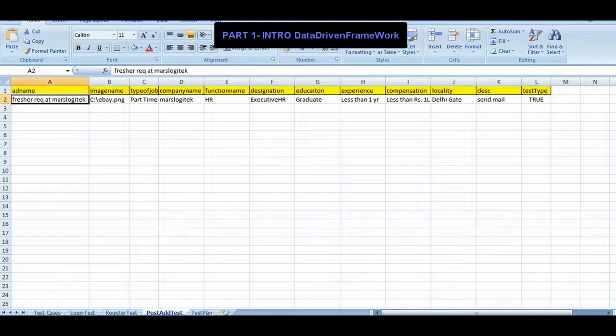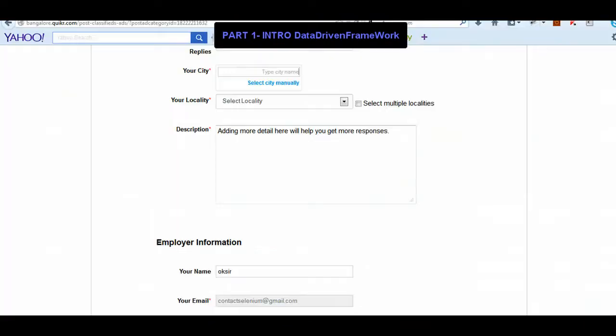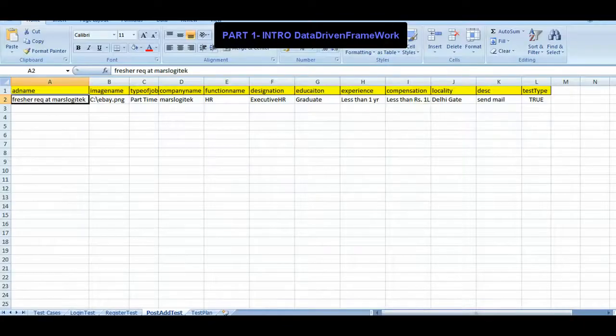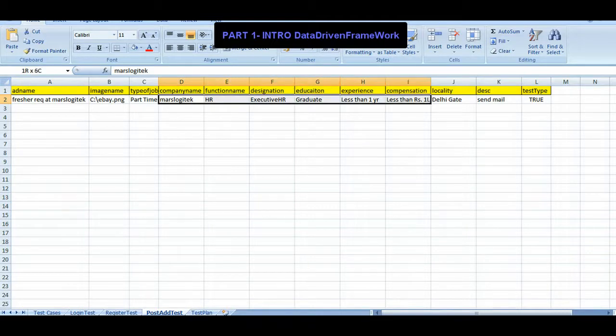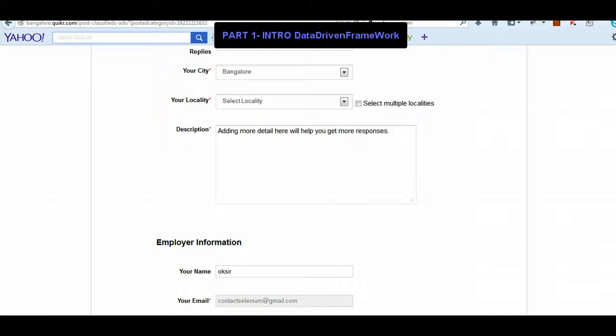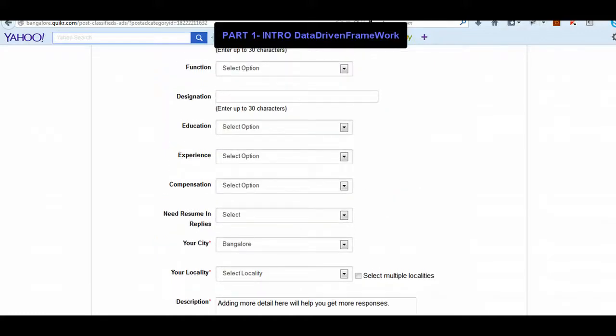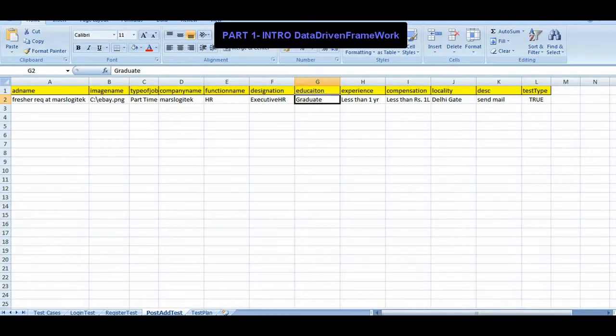So these are the things, like what are the fields you can see in the screen, right? Everything is captured, with the data, in this sheet now. Say for example, education. So when I go to education, yeah, here automatically it should select graduate. So this graduate or whatever the data, it's not hard coded anywhere in your script. Basically, this is sitting totally outside the system. And I kept this as true. Whenever I say true, it's going to pick this test case and run.